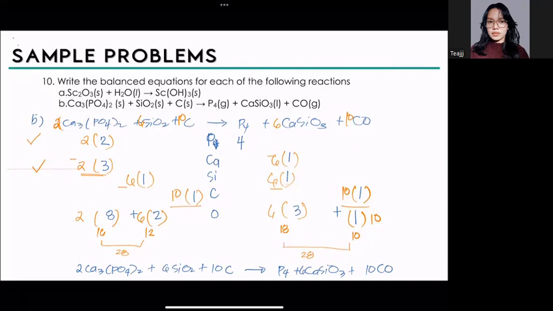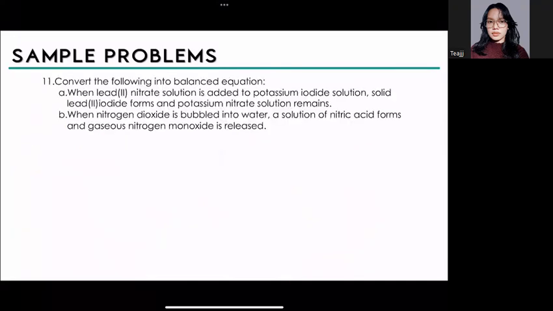Okay, now let's speed up and go to number 11. For number 11, we're being asked to convert the following word chemical equations into symbols, so balanced chemical equations. So letter A. So what we need here is our skills on sa ionic nomenclature. If you haven't had that sa lab ninyo, do not worry, you'll be having an activity involving naming compounds, naming chemical formulas, and like ionic acids and molecular substances.